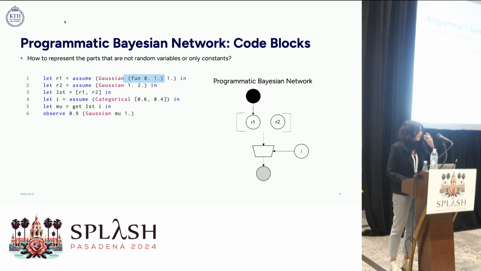And further, since we are doing this at compile time, if there's a function application, it's not obvious how to represent that in a Bayesian network. So we have code blocks that are not part of the optimization, but we use them to represent code structures that are not encodable by a Bayesian network.